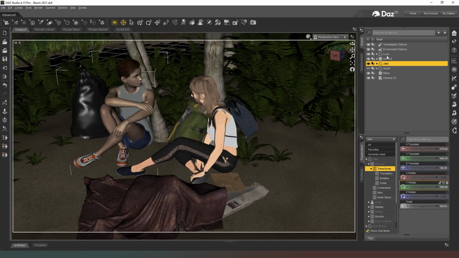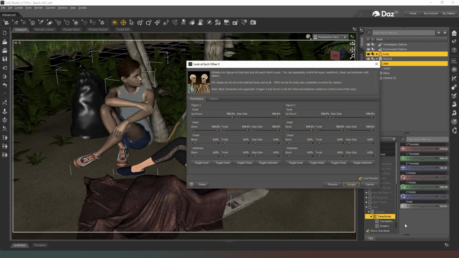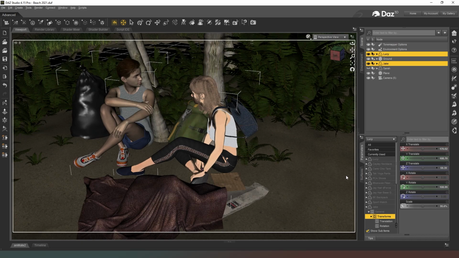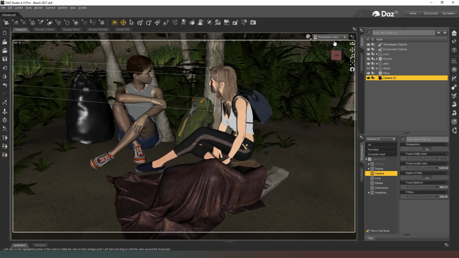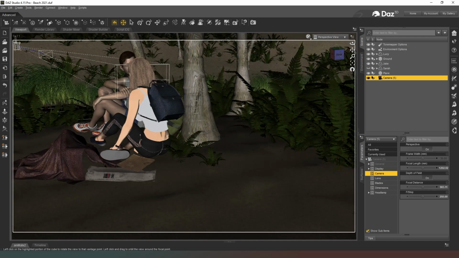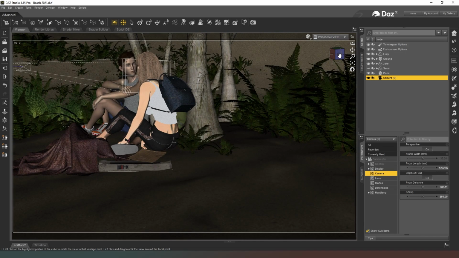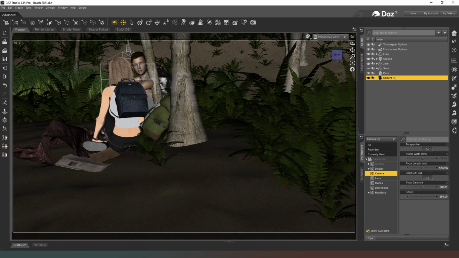Now we have to click on both characters again, and then we can run our script again. Just accept. She's going to move her face ever so slightly, but it's not a huge problem. The camera angle, if we click on camera 5, should still be very much focused on her face, which it is, so that's cool. And now he's not looking at her in quite such a weird way.